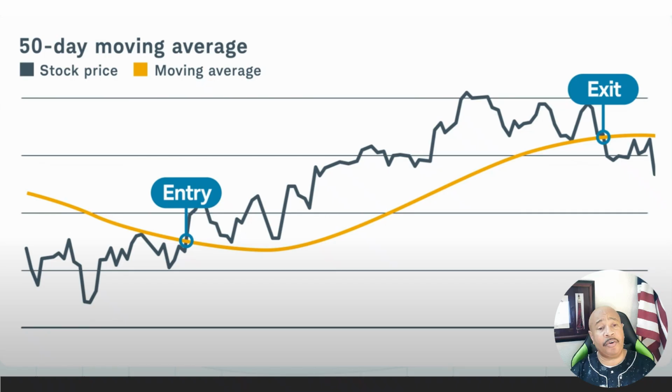That also is a clear indicator of when you might want to enter the market. So you've got a 50-day moving average, and you can see on the bottom left of the screen that that might be a good time to enter the market for this particular company, because you can see that the stock price and the moving average crossed paths. And then you're seeing now, as you go along, that the moving average is moving further away from the actual stock price. That's where you might want to exit from this particular security, or the vehicle that you've used to actually secure this stock.